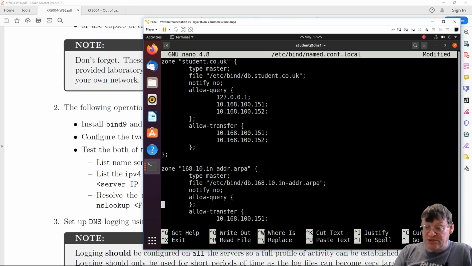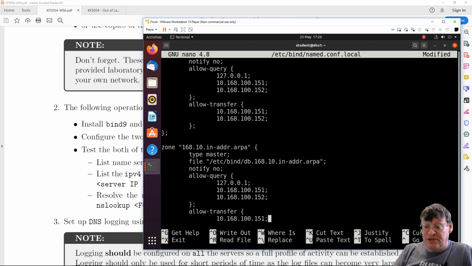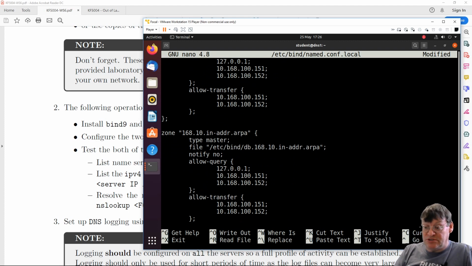And the other one we want to do on here is exactly the same. So we want to allow 127.0.0.1 itself. We also want to allow 10.168.100.151 and 10.168.100.152. So that's itself and the two secondary servers, so they can all intercommunicate.